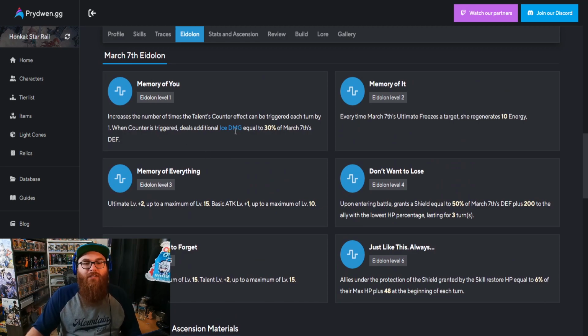Eidolon level 1 increases the number of times the talent's counter effect can be triggered each turn by 1. When counter is triggered, deals additional ice damage equal to 30% of March 7th's defense. So again, that's why the defense, I feel, is the bigger thing that you should focus on when it comes to March 7th, because I feel that scaling for the defense works a lot better for what you're doing with March 7th. Eidolon level 2, every time March 7th's ultimate freezes a target, she generates 10 energy.